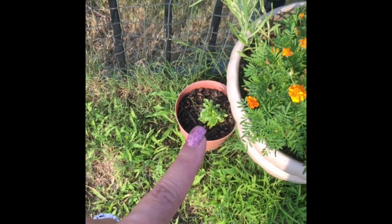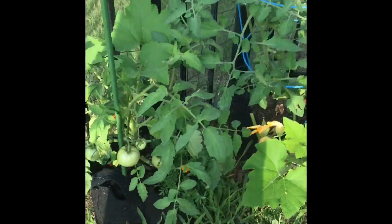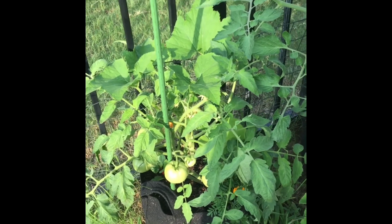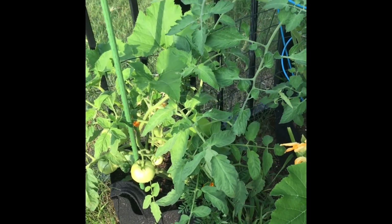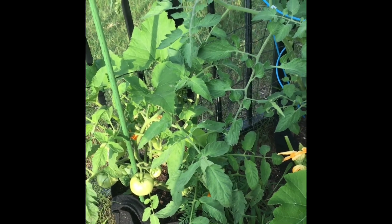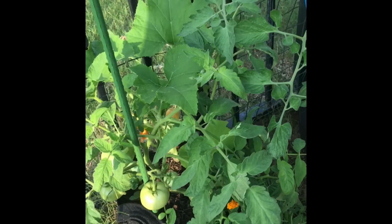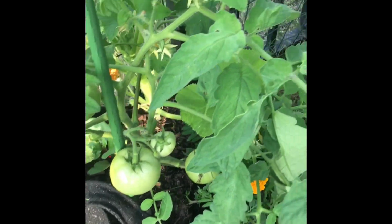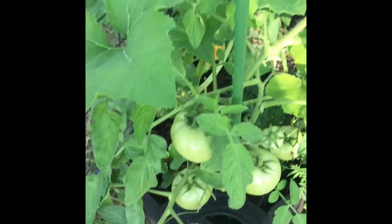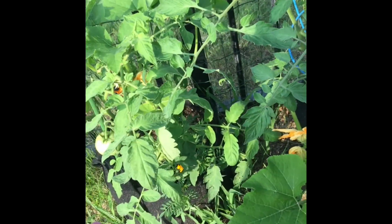That is another spicy blue basil there. Another tomato here. That pot that I bought the tomato plant from had like three or four, I think they had four tomatoes in it. One did die in the hailstorm, hence why I told you that other pot I had to replant. But these are pretty good size. They're medium tomatoes, and this is a squash plant at the back there, and there is a marigold in there.